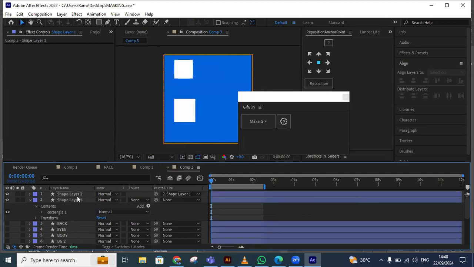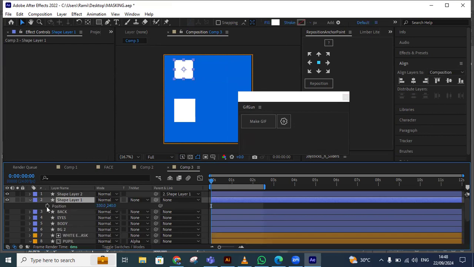Once you've done that, if you animate the first rectangle, the second one will follow along with it. Even without animating, as you can see, if you move the first one, the second one is going along with it, and I'm only touching the first one. So this is the advantage of parenting, when you have multiple objects that are all going in the same direction and you don't want to be animating them one by one. This is what we call parenting.